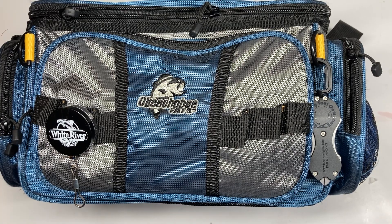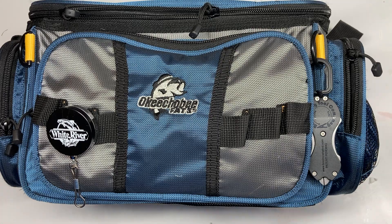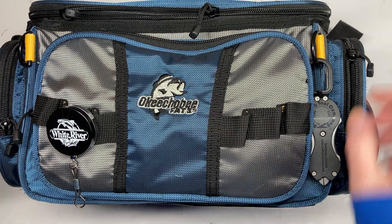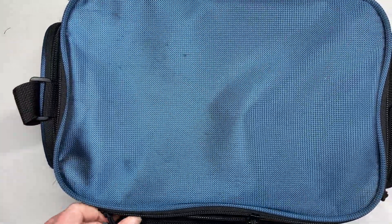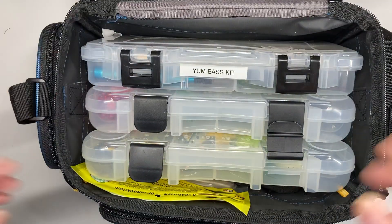Hello everyone, welcome back, this is Junie. Today I'm going to go over this bag that I bought about a year ago — I bought this bag with contents in it for under $47. I do have a video on that along with the receipt. Here's the bag a year later; as you can see we've used it, there are some stains on it, it's holding up pretty good, no complaints. Let's go ahead and check it out, let's open the top.